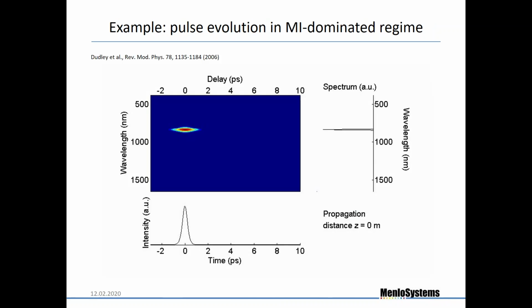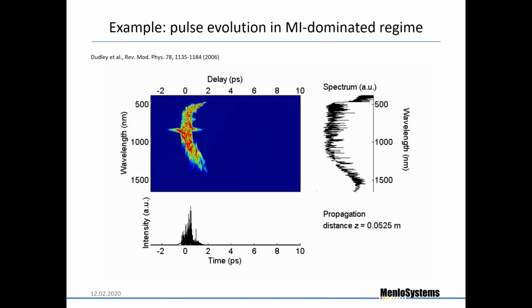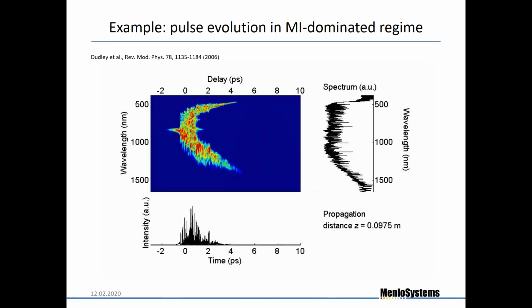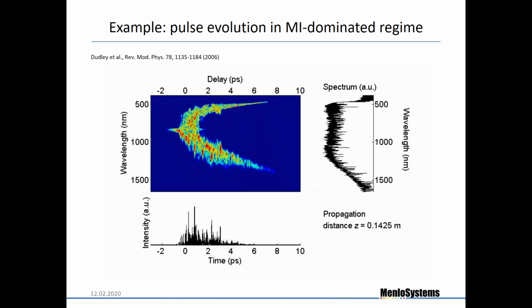And this is what we have in the case of modulation instability as well. Here I would like to show you an example. This is an X-FROG trace. This is a representation in a diagram of wavelength versus time. And in this diagram, the vertical projection gives you the pulse envelope in the time domain, and the horizontal projection gives you the spectrum. And now let's see how this pulse evolves when it propagates along a nonlinear fiber. So you see that it decays into many, many subpulses. This happens by modulation instability.